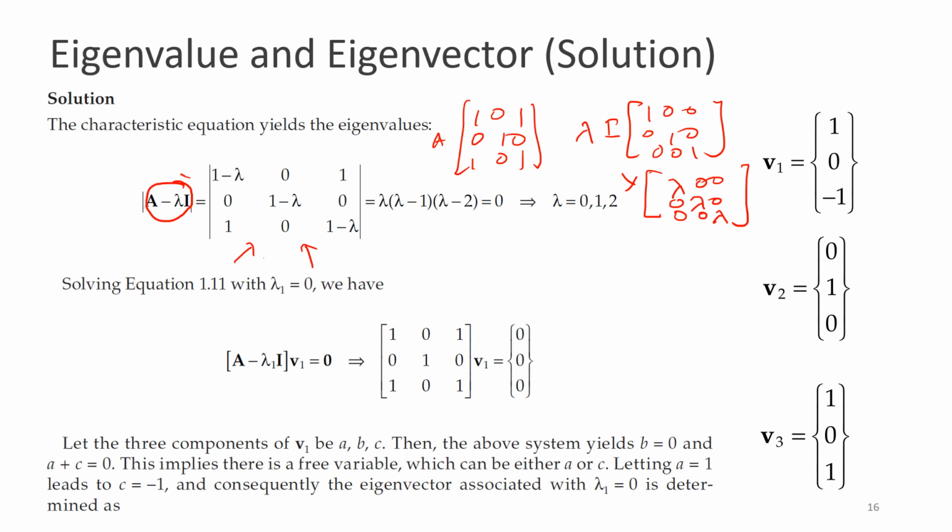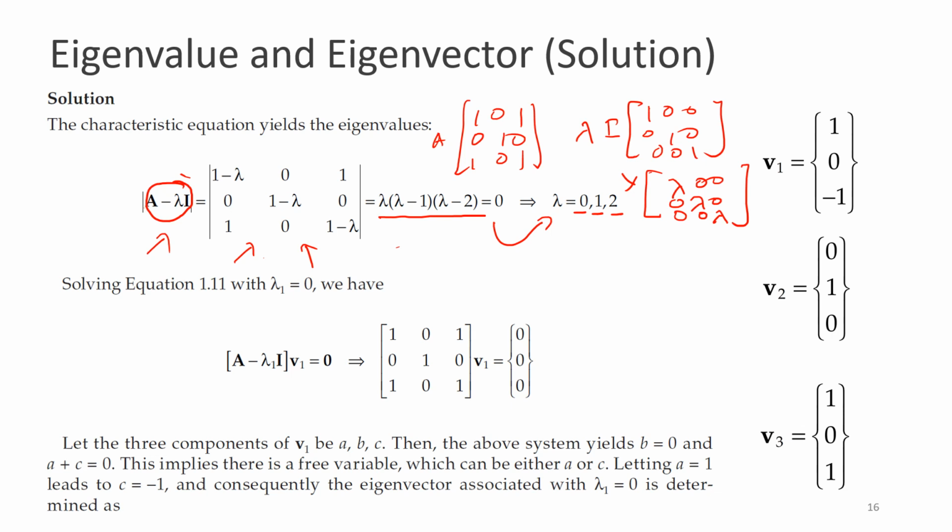You can use the tools that I introduced earlier, using MATLAB or other tools available on the internet. Then you will come up with this formulation. In order to have this formulation equal to 0, you will have a value of lambda equal to 0, equal to 1, or equal to 2. These are the associated lambda, or we call it the associated eigenvalue, for this particular matrix. So now you have one answer.